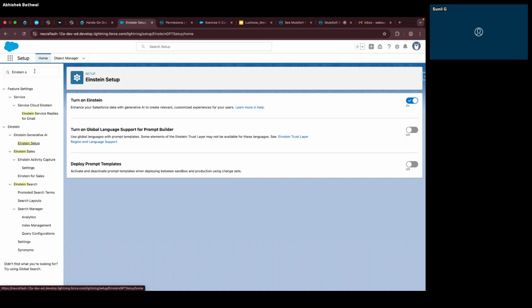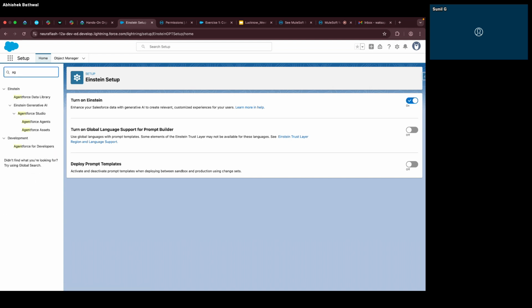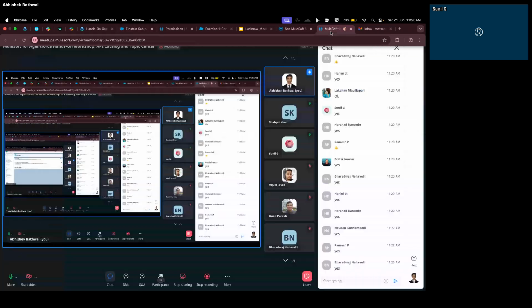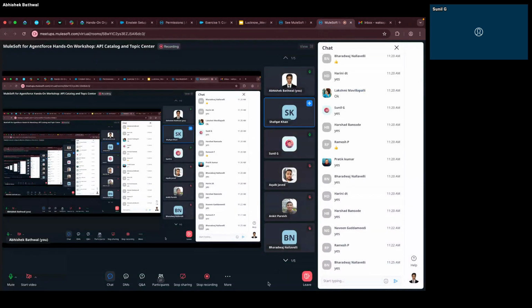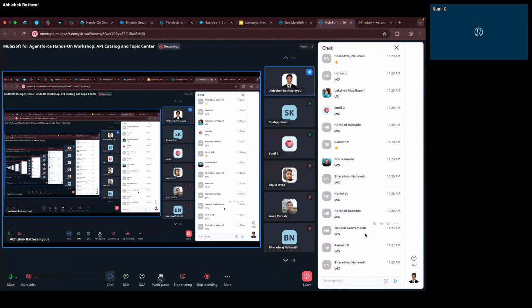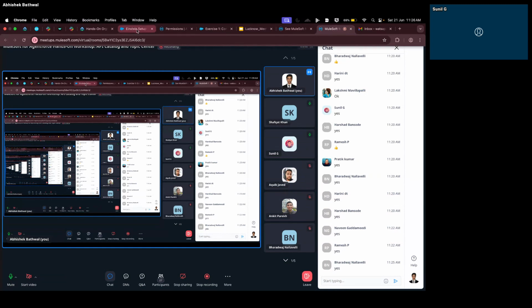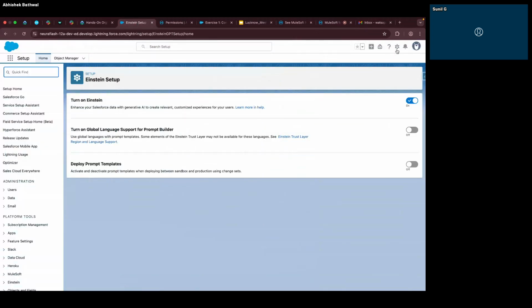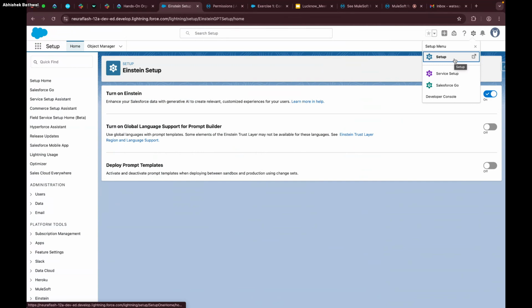So you have the developer org, right? In your developer org, when you first log in, go to setup. You will see this gear icon initially when you log in.